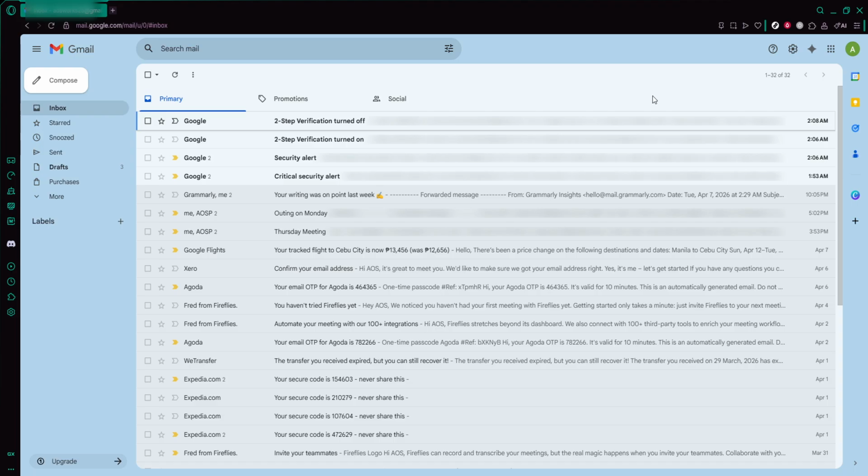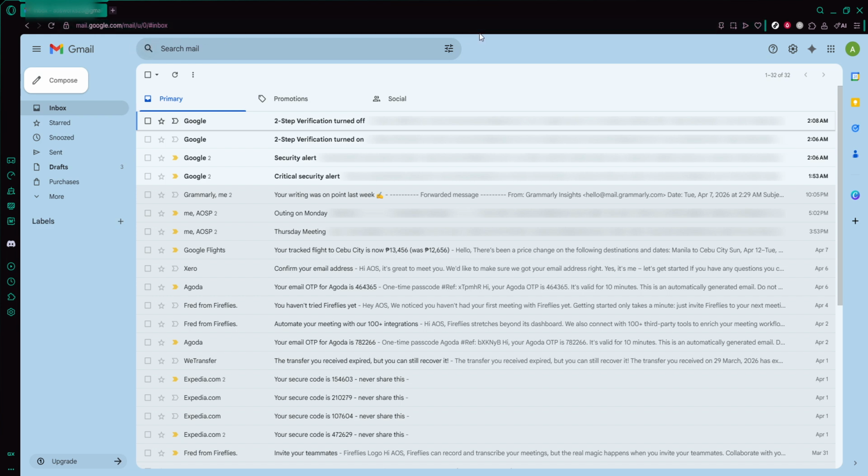First, you'll want to open Gmail. The easiest way is to go to your web browser and visit the Gmail website, then sign in with your Google account if you aren't already logged in. Make sure you're using the account where you want to enable IMAP, especially if you manage more than one Gmail address. Once you're signed in, you should see your inbox with your usual emails and folders.